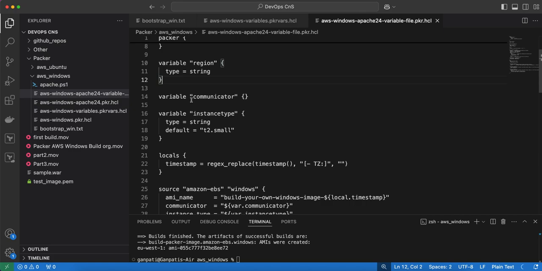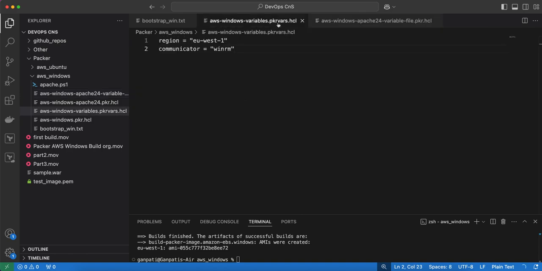I didn't define any type, whether it's a string or number, and I didn't define any default value. Again, this is a variable which I declared in the Packer file, but to define its value, what value it needs to use, I need to provide it either in the Packer variable file or as an input. If I go to the Packer variable file, I have declared the value here: communicator equals winrm.